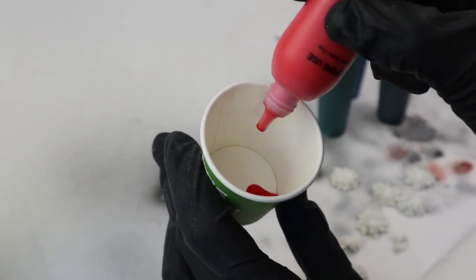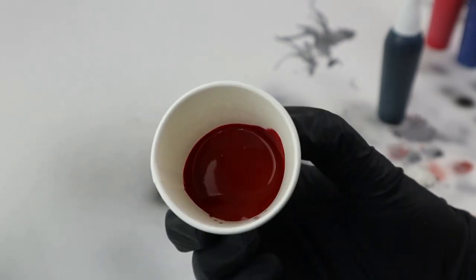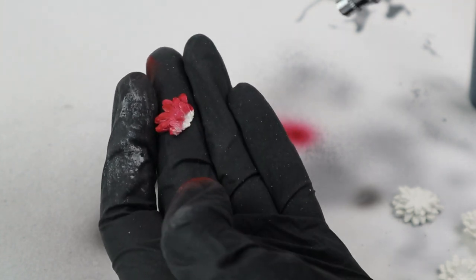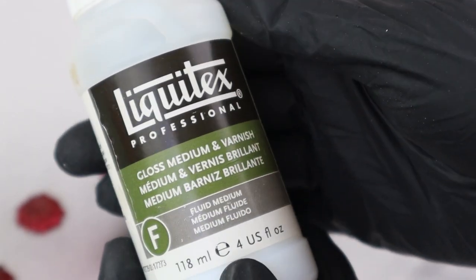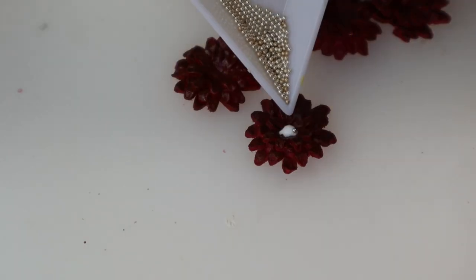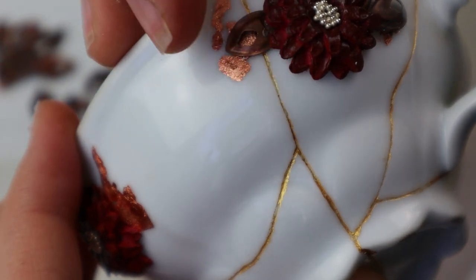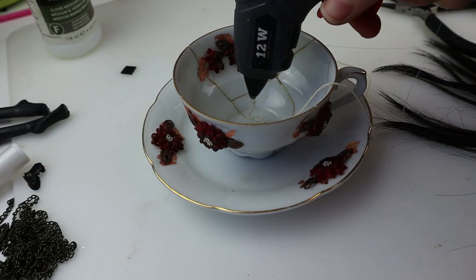The flowers dried after about 24 hours and they are ready for some paint. I mixed red and blue to get a darker shade of red. Finally I sealed it with glass varnish. It got some beads before I glued them onto the cup and saucer. I added a couple of metal pieces that matched the decoration on her chest, then I glued a piece of string for the tea bag tag, before hot gluing the doll at the bottom of the cup.